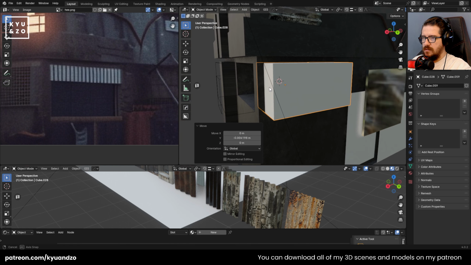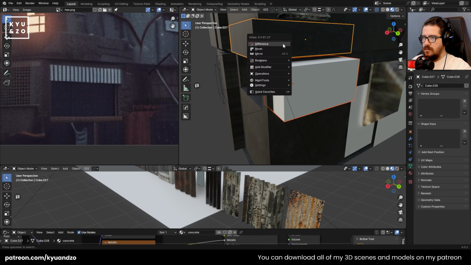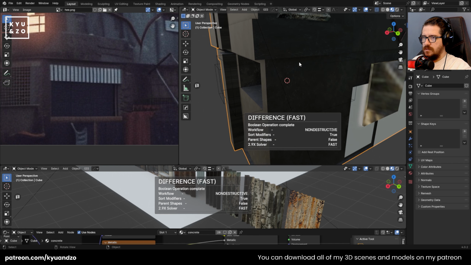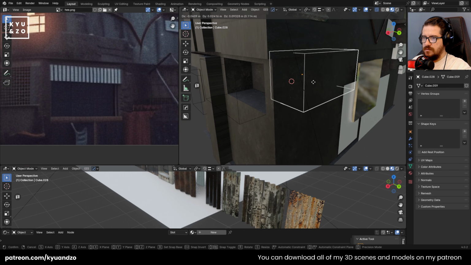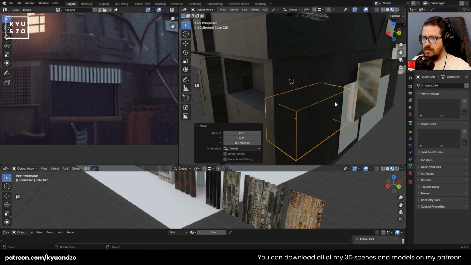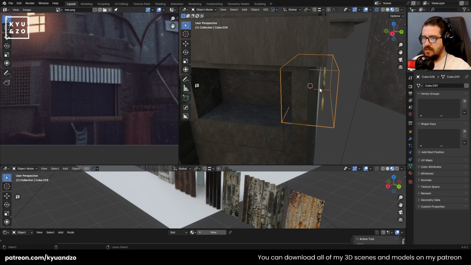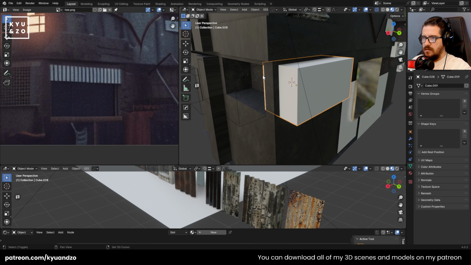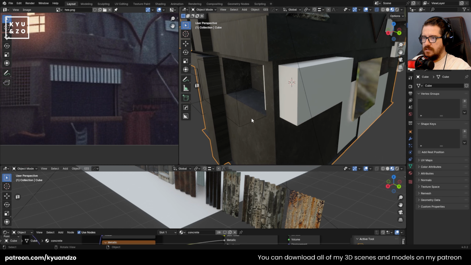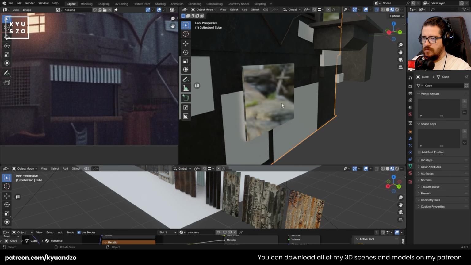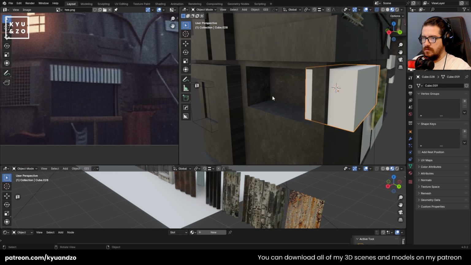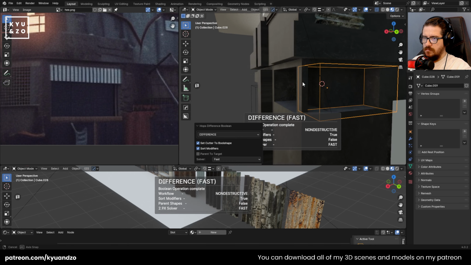We can Boolean like this because, you know, it belongs to the same room here, but of course it may not work just like this because it's still no. Yeah, it could work. What's the problem?